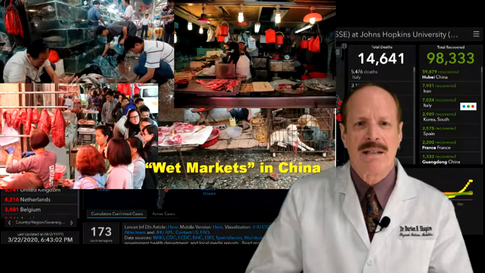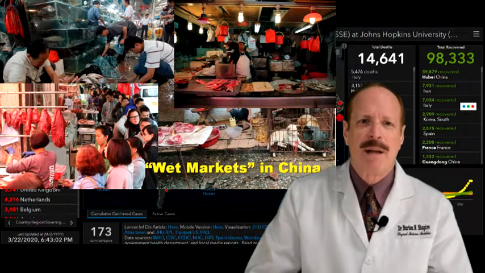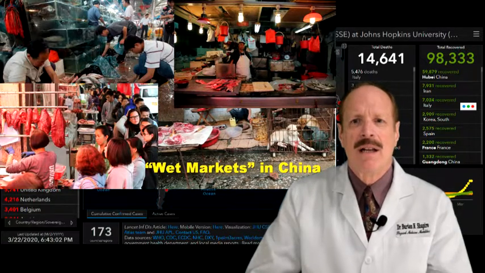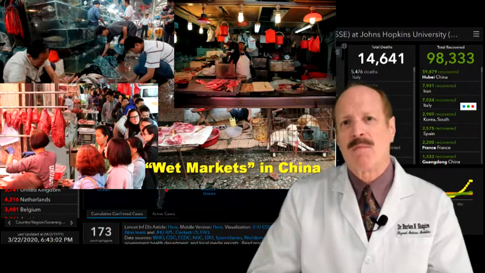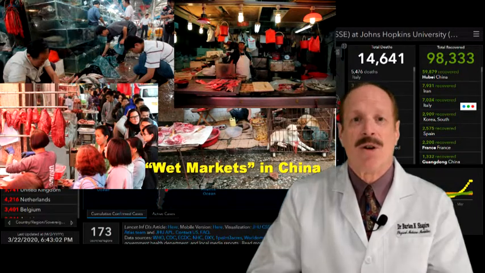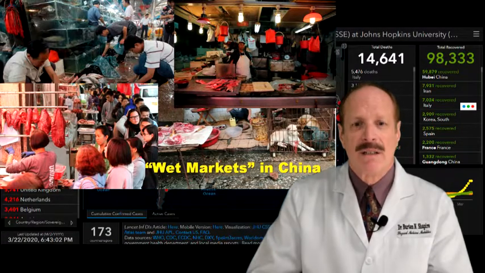As you can see, some of the animals are dissected or butchered just on dirty, filthy floors, tabletops that are not very clean. The meats are hung out in public. The animals are not kept in clean, sanitary conditions. The workers don't practice proper hygiene. So it's really a beginning point for disease. And it led to this serious problem in Wuhan.